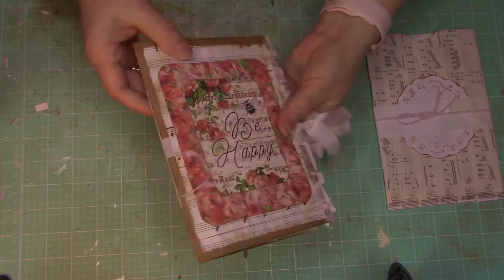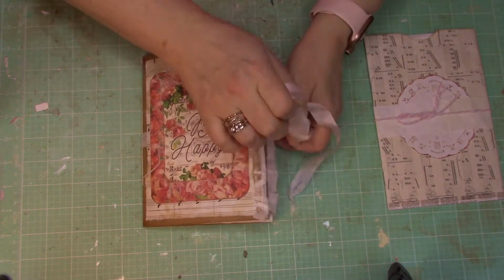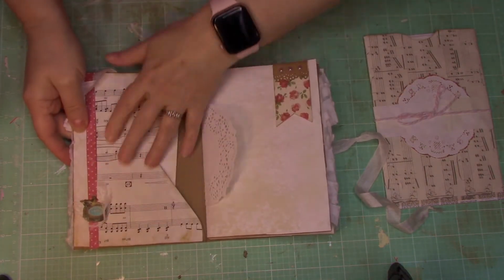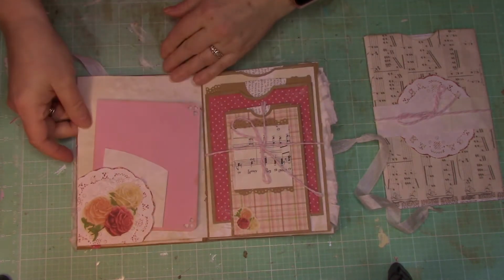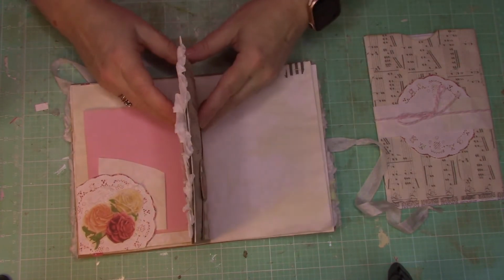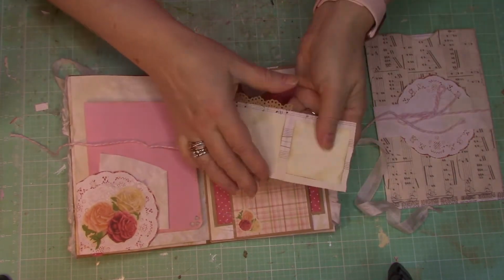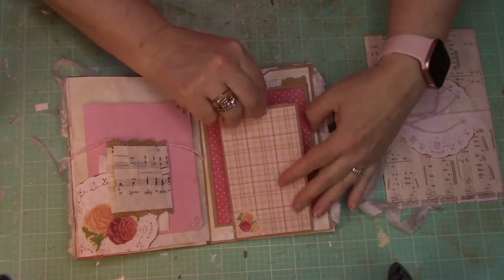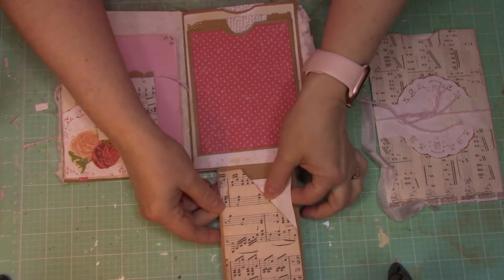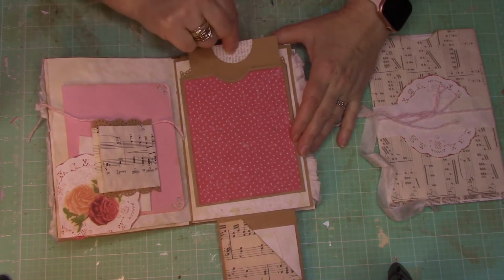Here's the book. It's made from 5x7 greeting cards, the blank ones that you can get at your hobby shop. So you open it up here. You have a little tuck on the front right there. That's where the envelope is. You have just a coffee dyed piece of paper here with some little tucks. And this page here is made from one of the greeting cards. So this page is a loaded page, both on the front and on the back. So I have this little sweet card here that opens up. I've got a tag that's here. This flips down, and I have some tags right here, fun little secret spots. And then I also have this main one right here with a tag that comes out.